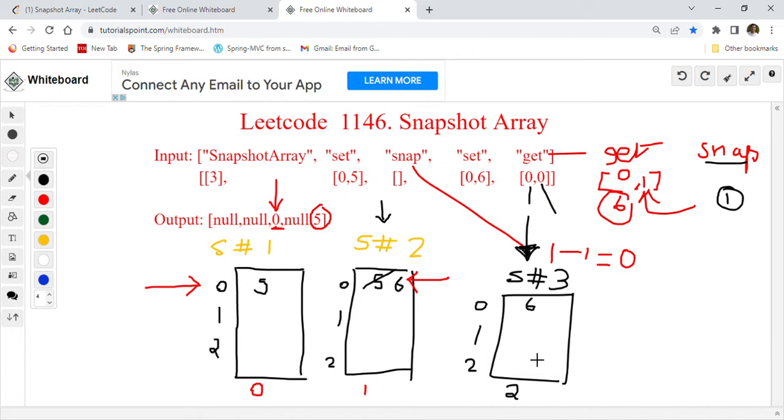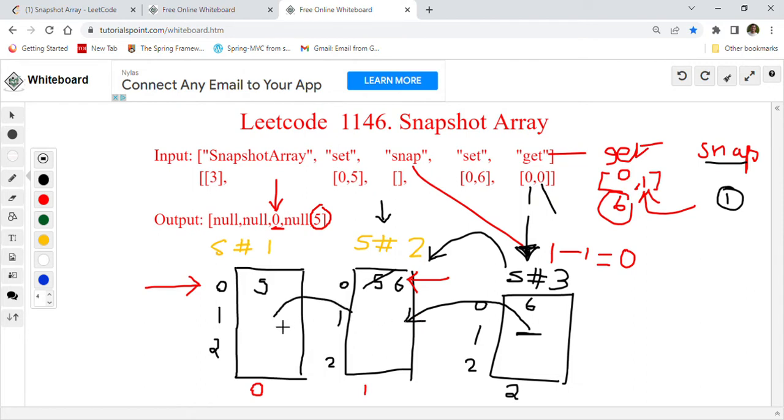One other thing is that sometimes they will ask you to get a value which is not available in the current snapshot. In that case you have to go back to the previous snapshot to find that value. For example, let's assume for discussion that they ask you for this value 1. This snapshot doesn't have value 1, so you will keep looking for that value in previous snapshots like this.